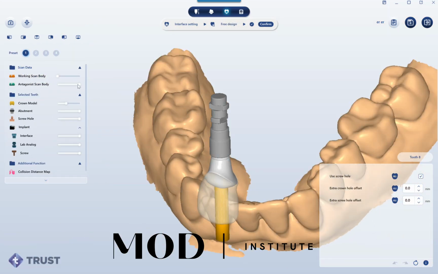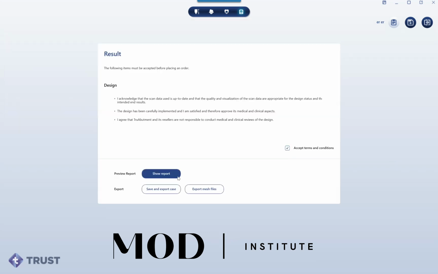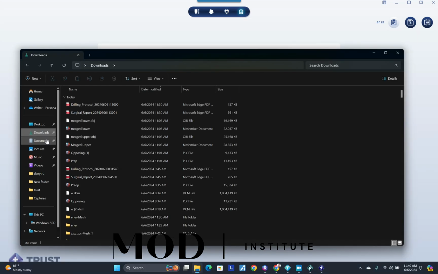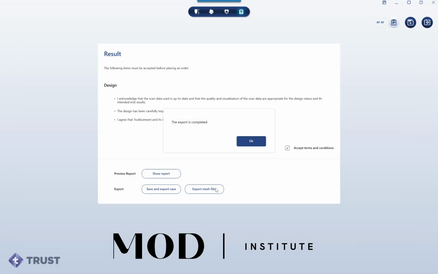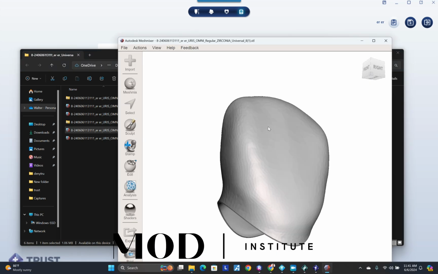And then you could screw that directly into the fixture. Again, this is risky. I do this sometimes, and I have not had a lot of issues. Screw loosening is the worst thing that could happen here. I've had one or two break. But the other thing, and then you could export all those files.